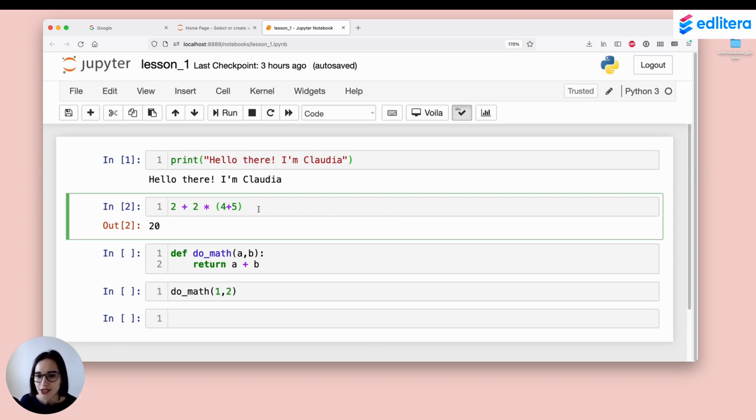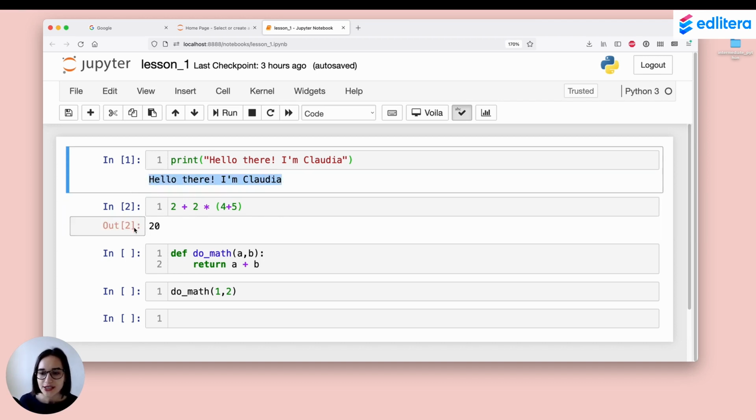The order of operations is the same. That means that the operation in between parentheses gets executed first, then the multiplication to the 2, and finally the outer addition gets executed. After the operations are executed, the output is printed underneath. An interesting thing to note here, which is different from this print function up here, is the fact that we also get this extra prompt that says Out and has the square brackets with the 2 inside it. This is here to indicate that this is the output of code that was executed right above here. So this is the input line and this is the output line.